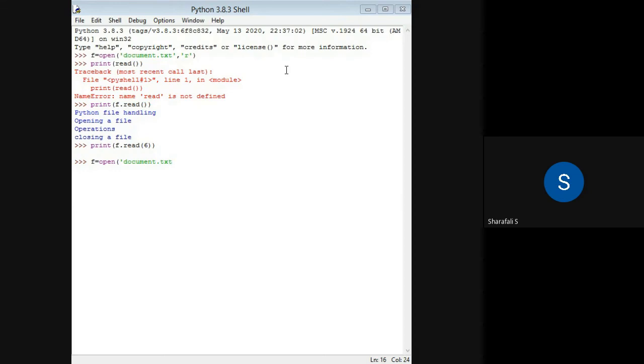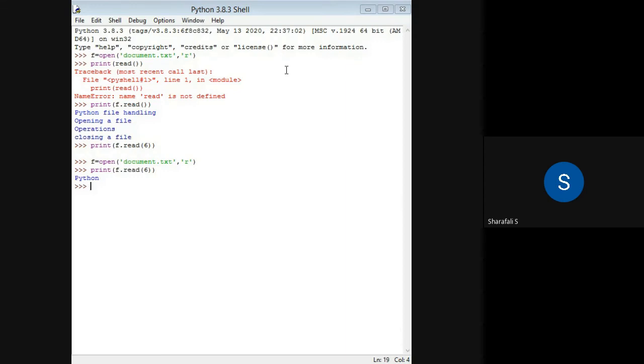I want to open that file again to show you how we can get the first 6 characters. So comma, again I will open it in read mode. Now I can write print f dot read 6 characters. The first 6 characters will be printed, that is nothing but Python.